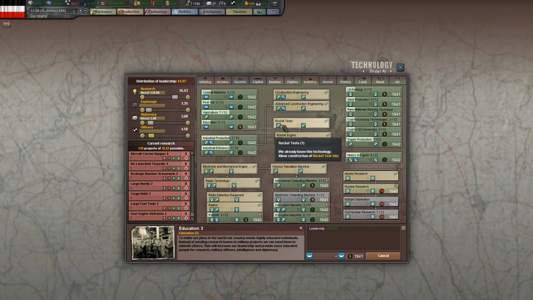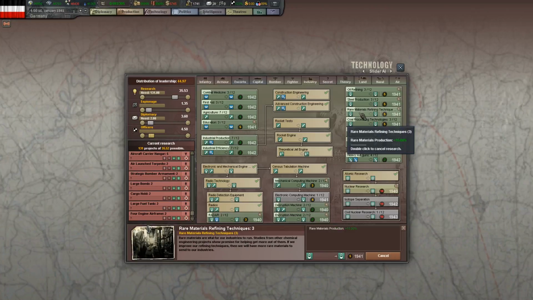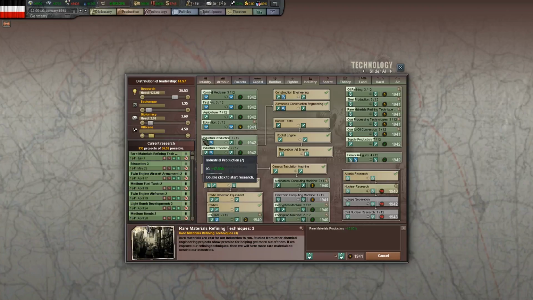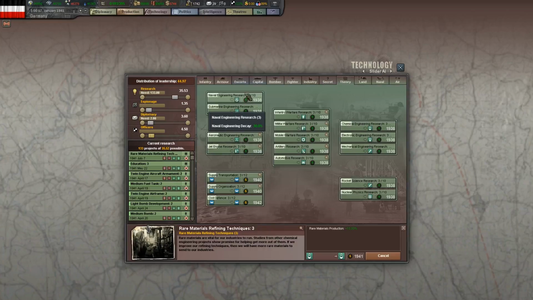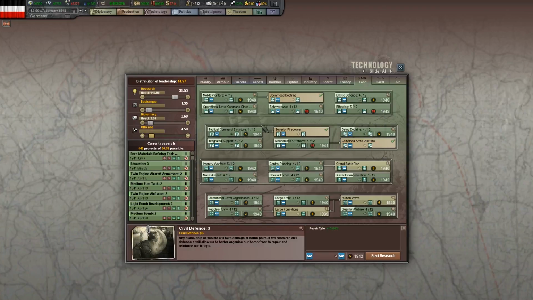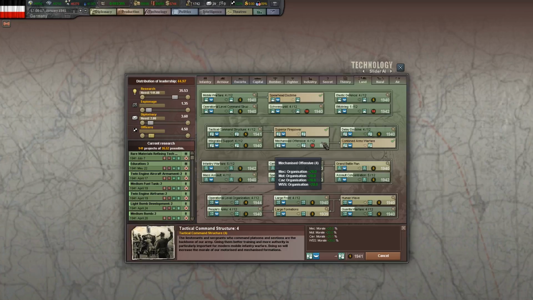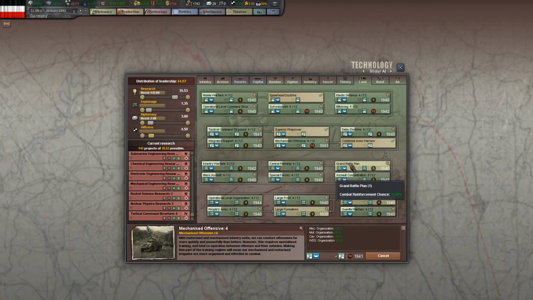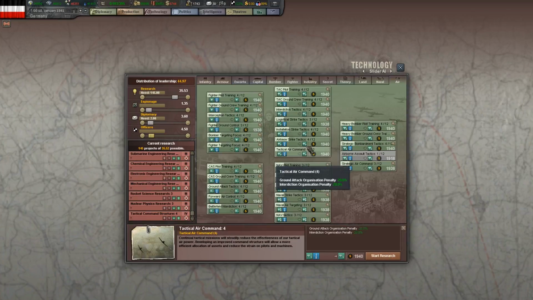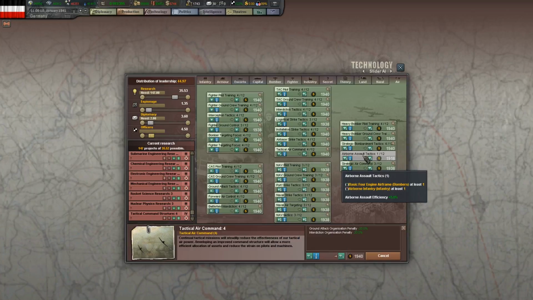So, education, that's important. We're pushing that to the top. Oil refining, steel production. Let's see. Rare materials, because we're at a deficit on that. I'm going to push that to the top, but we're going to leave the others down the bottom. Let's see, flying bomb. We'll need that. Alright, tactical command, we'll put that in there. A mechanized 1941, that's going to be a priority. Let's see. That's it there. These guys are already queued up, and we need to make sure these guys stay queued up. Okay. There we go.